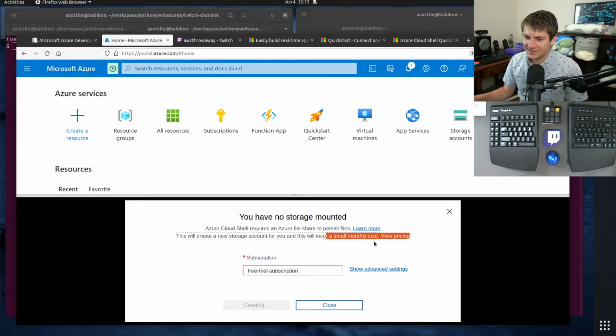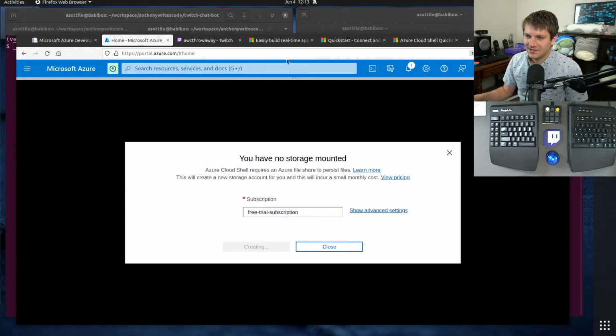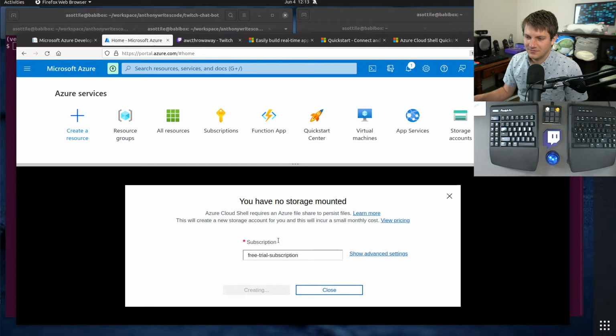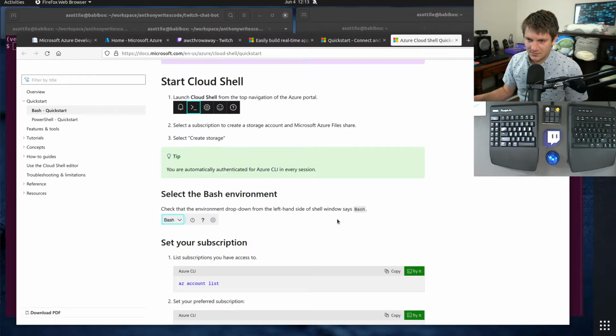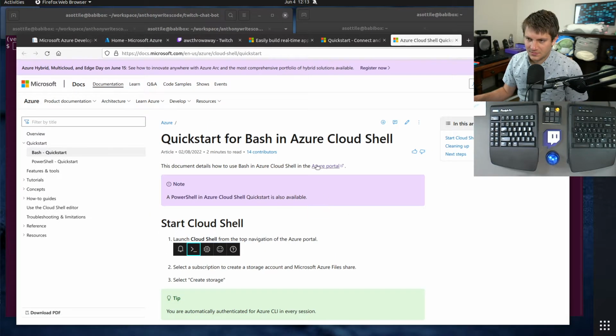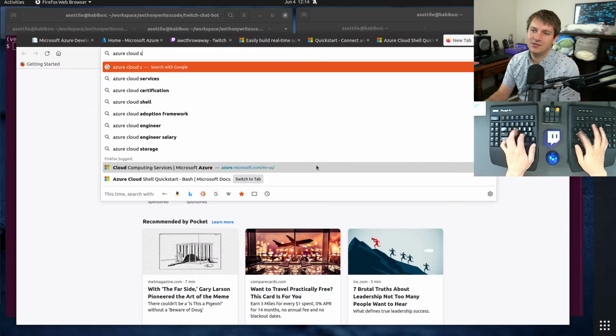Small monthly cost. Okay, well, we have some amount of... Can I just make this full screen? No? Oh, this is literally just a link to the portal. How do I make this full screen? Azure Cloud Shell.